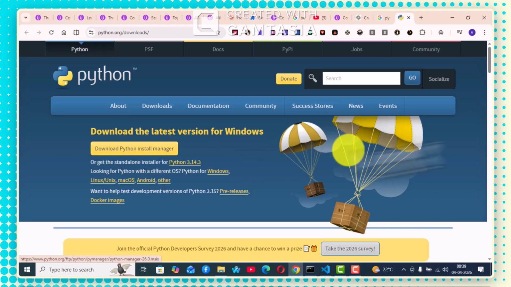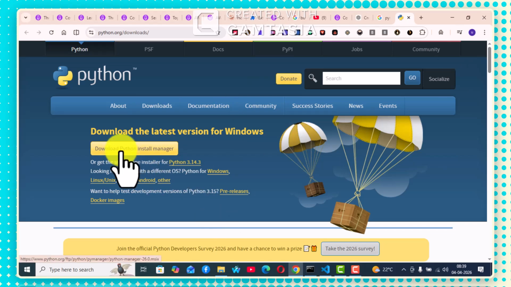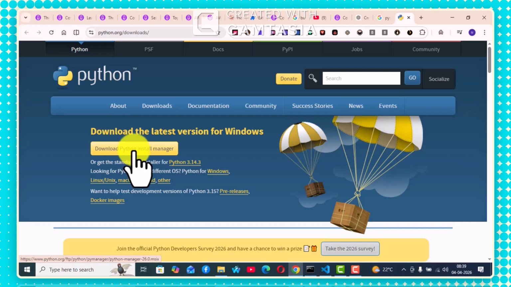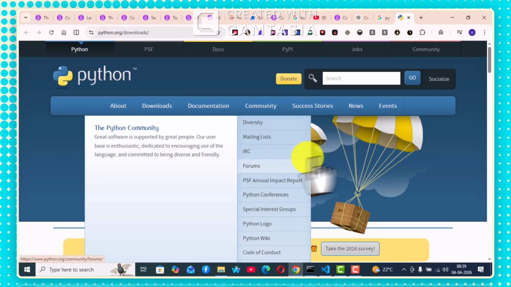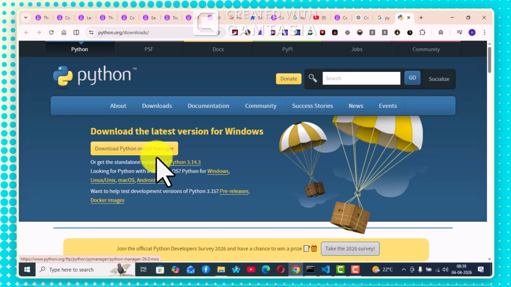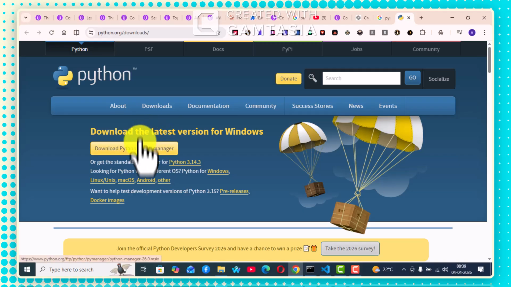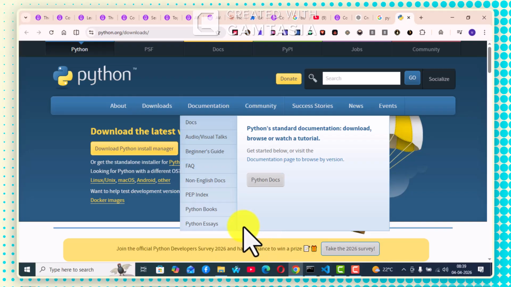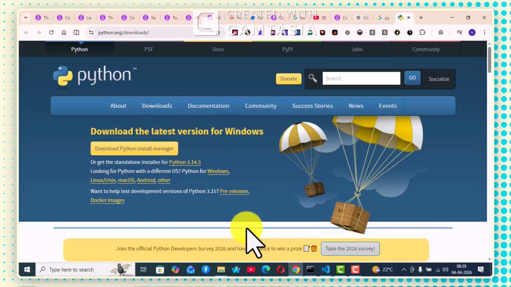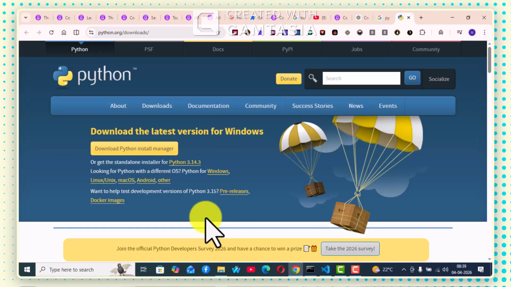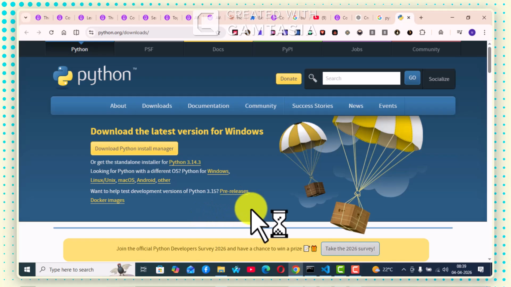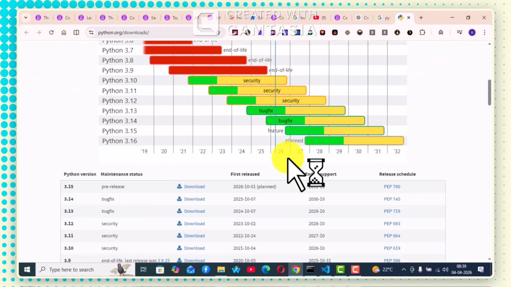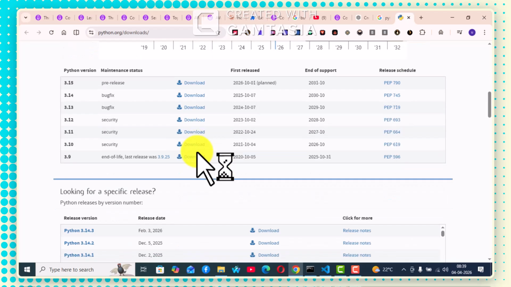We have to click here. I have already installed it, so I won't be showing it again, but we can click here and it will be downloaded. After it has been downloaded, keep one thing in mind: we have to add it to the path also. At the bottom, on the right-hand side or in the center, you will see a checkbox asking whether we need to add this particular Python installation to the path. Please tick that so that it is already added to the path.